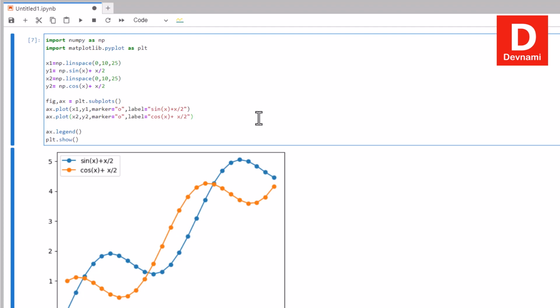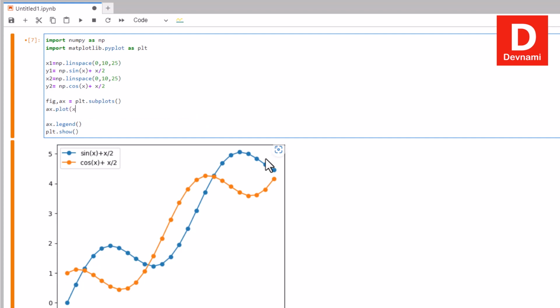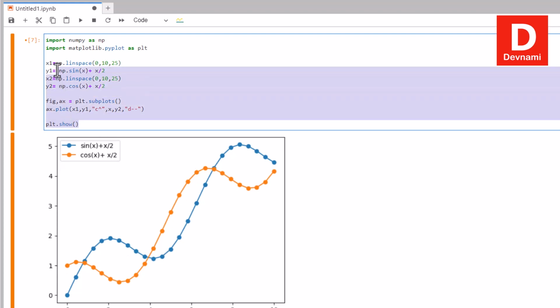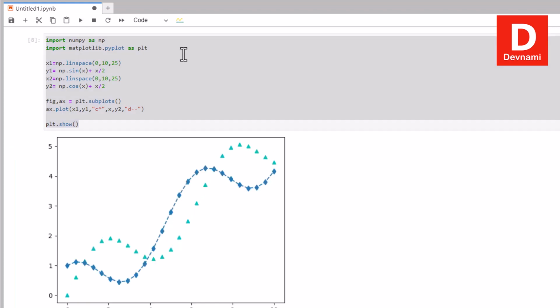Next, I can also think of specifying multiple sets of data and getting a different output within one statement. So ax.plot, and here I can use x1 y1, and then double quotes, within which I can use c raised to this, and then x2 y2. Now for this we will use a t with dashes, and close the bracket. So we can remove the legend. Now let me select all of this and run it, and you will have your data in this new line plot, where you are getting multiple sets of data by specifying them with the ax.plot function.